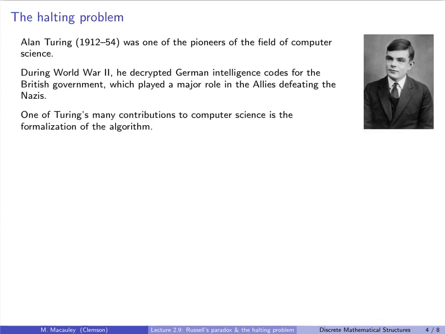One of Turing's many contributions to computer science is the formalization of the algorithm. And he basically did this before computers existed. Though there had been, as I said, a few isolated people who had invented something that could be called a computer, it's not like anyone actually had one in practice. So everything that Turing did was theoretical. If we had one of these computational machines, what could it do? And what were its limitations? And that's a remarkable achievement given that these things didn't really exist.